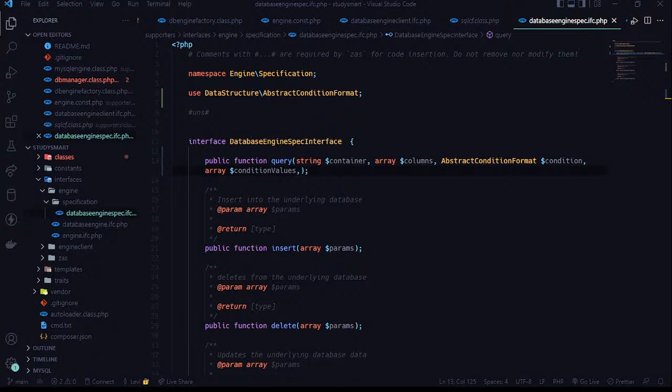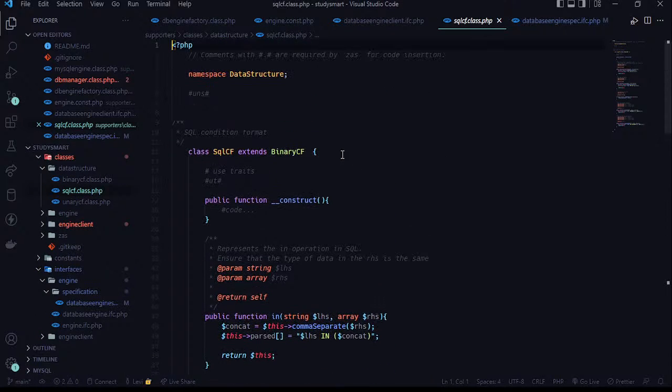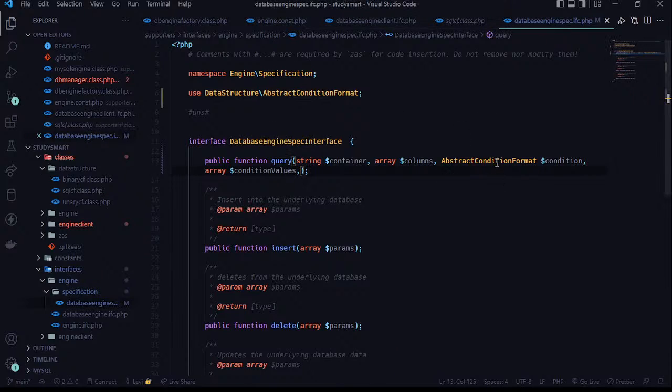Like I said, I have finished the formatter string, this one here, and I tested it. So now in our database engine specification, instead of passing the string itself, because if I pass the string, then I'm going to be passing something that will make the client know that they are using SQL.